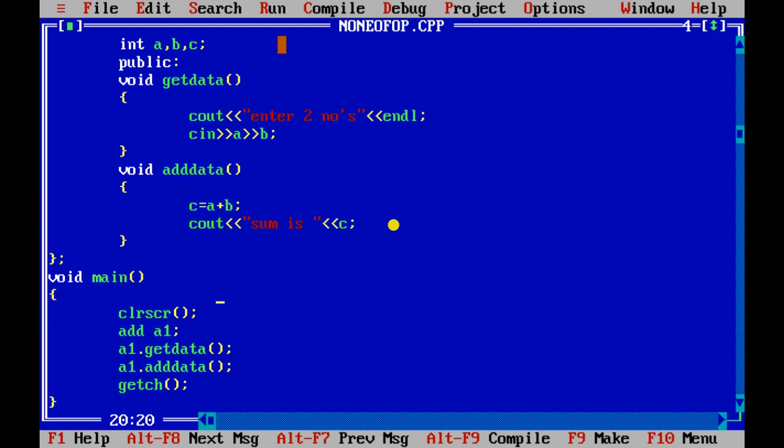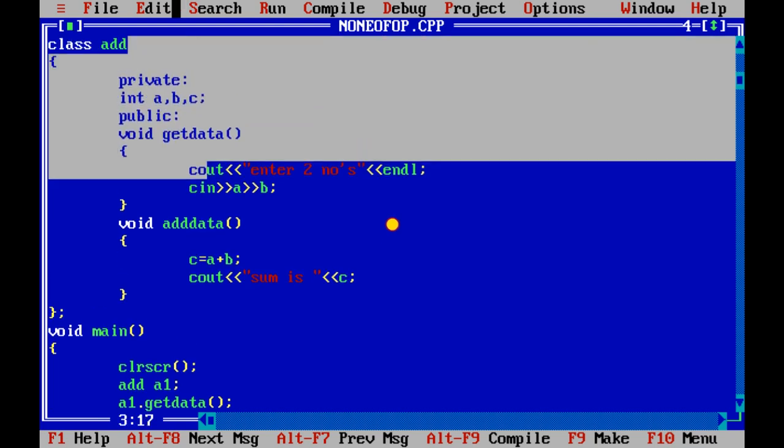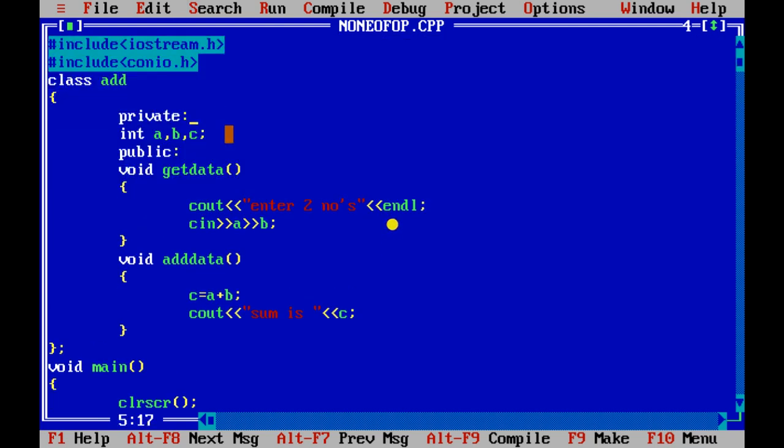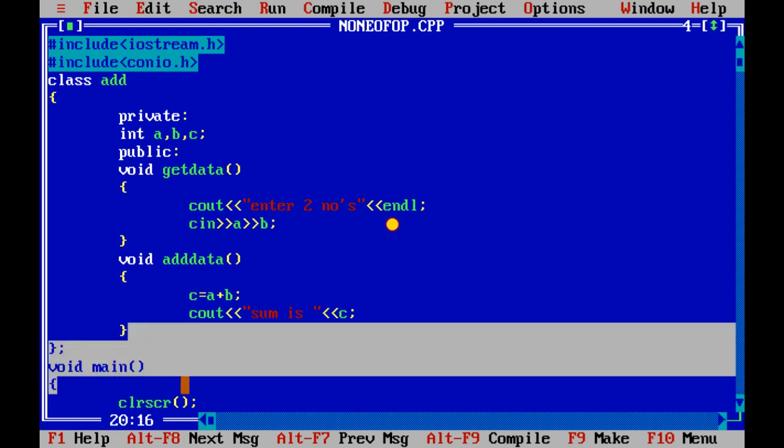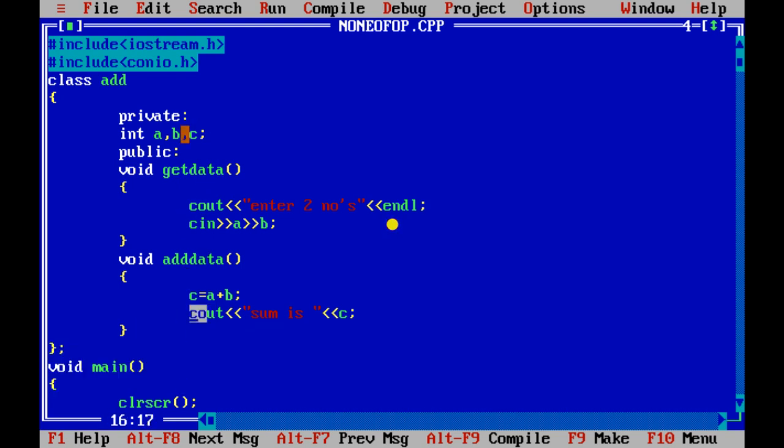In the coming video, we will see the private member section. Means in the private access specifier we will declare the member functions, and how those functions will be accessed through void main. As we know, the functions we have declared in public can be accessed by void main directly.